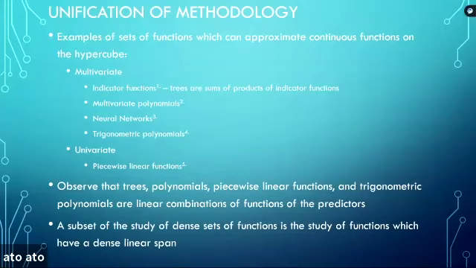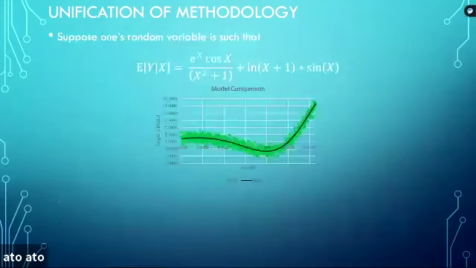Okay. And so now what I wanted to do is give you some examples of this in a univariate sense. And so here's the idea, is that I tried to create a univariate function which would give the average Calc 1 student a heart attack when you ask them to differentiate it. And so that's this function here. And so that's your conditional mean. And then you just generate some data around it.